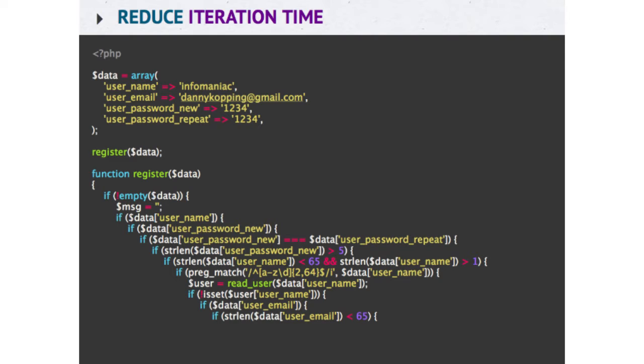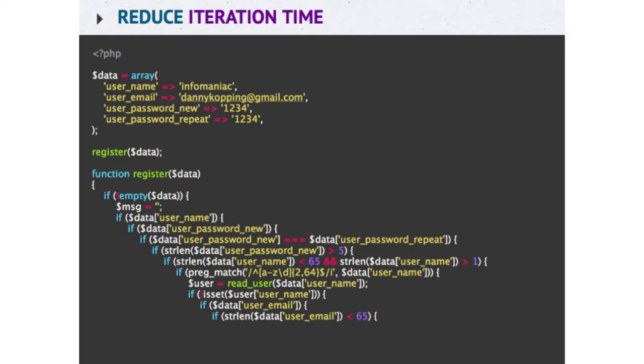Reducing iteration time. We had a reliance on POST before, but now we've abstracted that and moved it into a data object, so we can run it through here much more easily. Instead of loading up a browser, loading up the web page, filling in the form, submitting it, and then trying it that way.